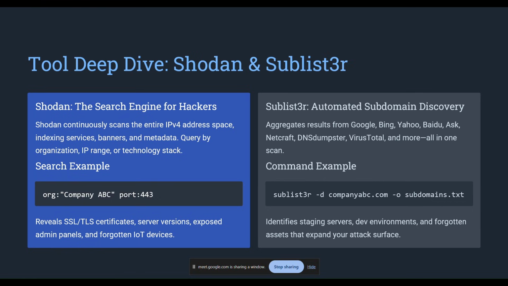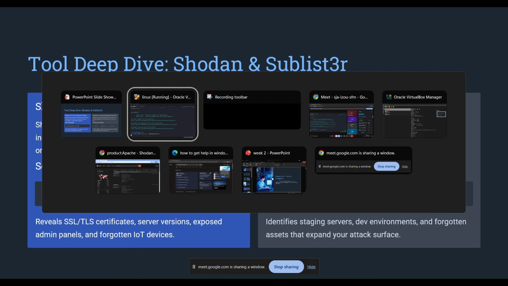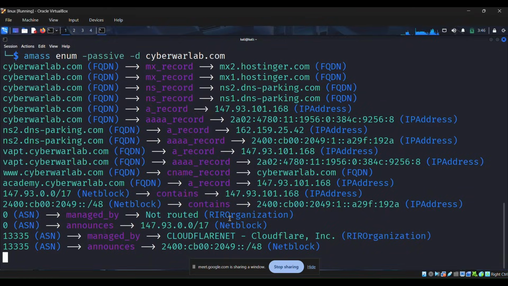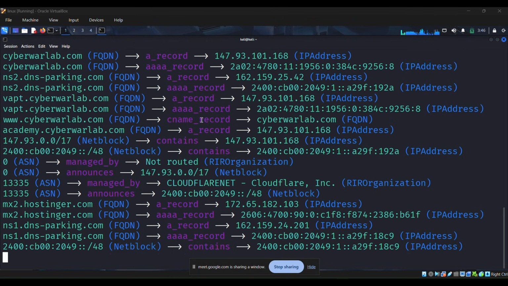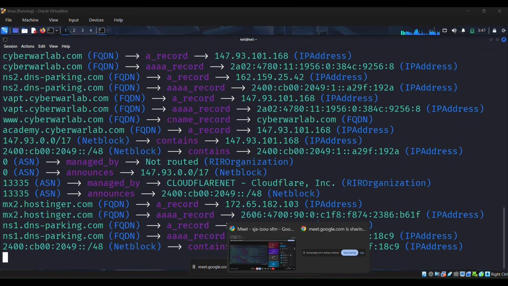As we are using the passive scan option, Amass gathers subdomain information from public and third-party data sources. It doesn't ping directly to the website or interact directly with the target's infrastructure. Okay, so we did get some output. In this way, you can elaborate your findings, and you also get new targets to search.